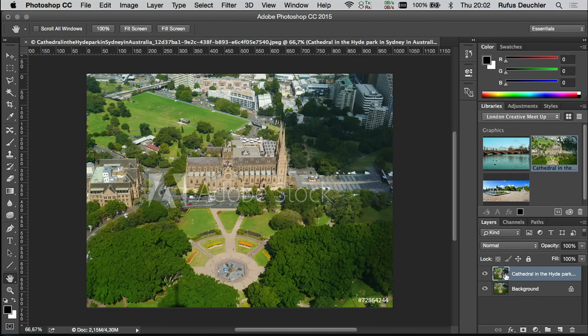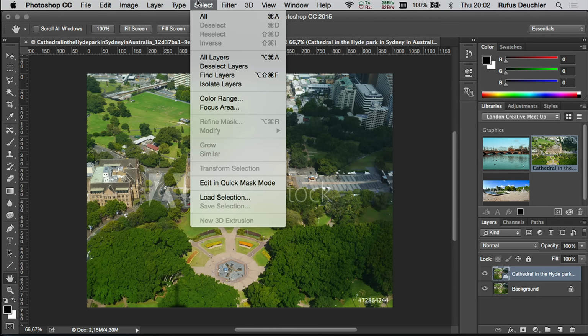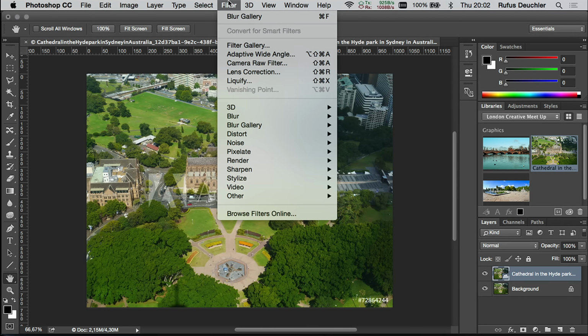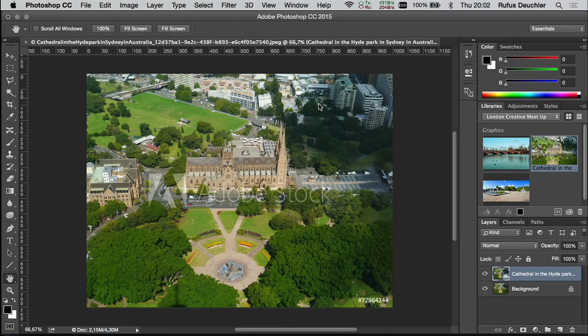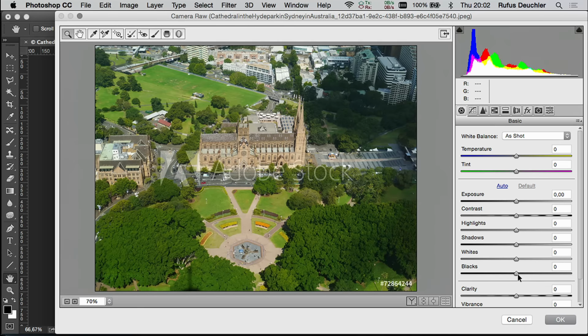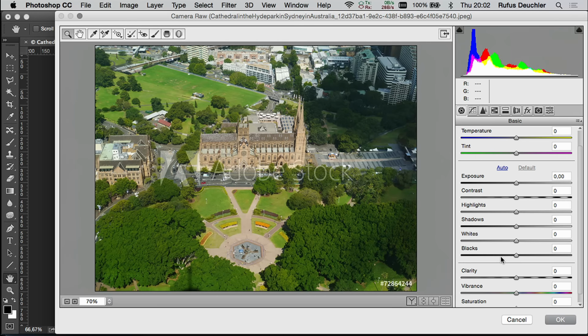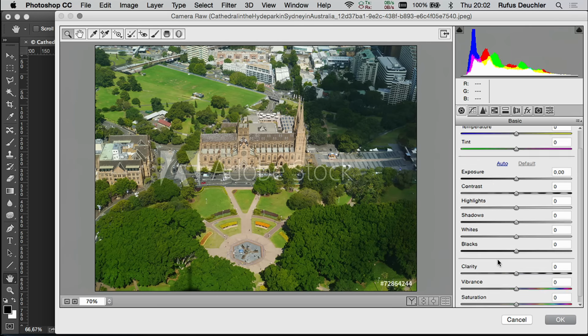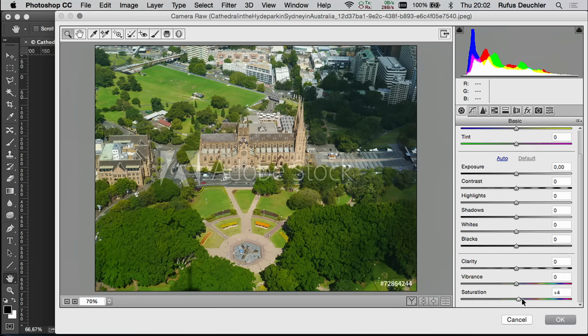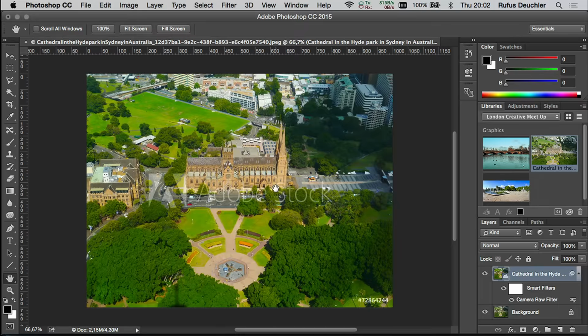Is it a smart object? Let's just transform it into a smart object if it's not yet. Let me just say, it is already. Okay, so now I can apply my filters. For example, I can say, let me add some Camera Raw filter here. And maybe what I want to do is some sort of like a tiny town. So basically, I want to enhance the saturation of the image to make it look a little bit more plasticky, maybe something like that. Say okay, all right.